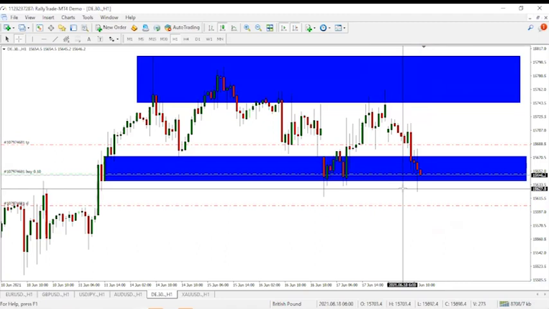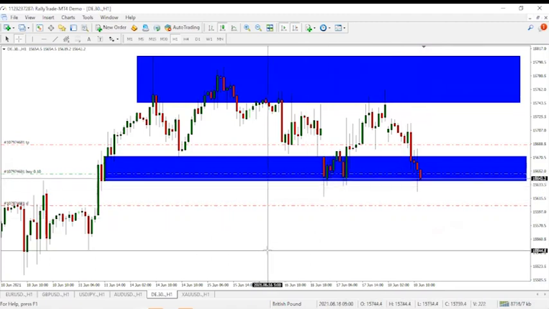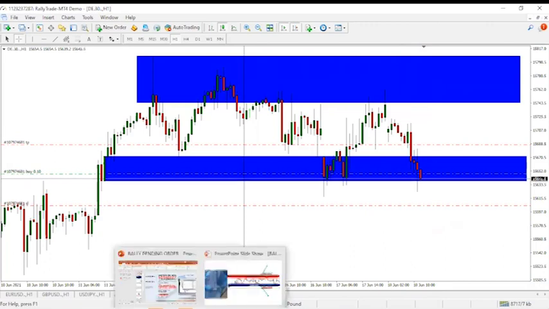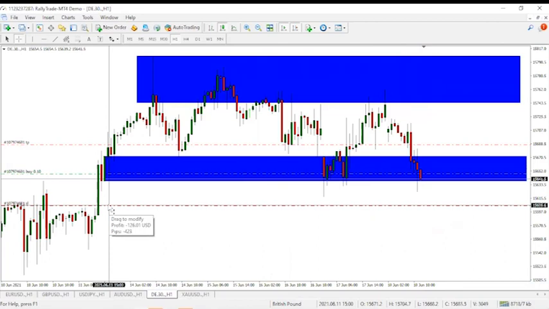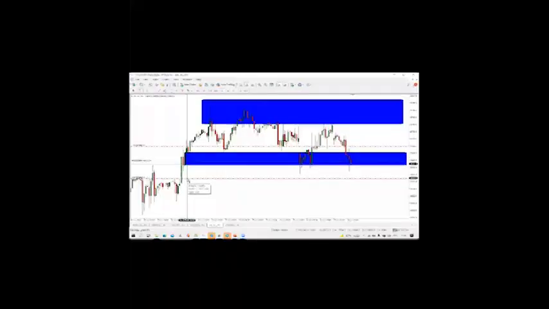I've given you the values: sell limit at 15741.7, take profit and stop loss. From the phone point of view, if you're using a phone, I've showed you how to do this already. So let's just do this one together on D30. Even though I've showed you how to do this already on your phone, it's quite simple.